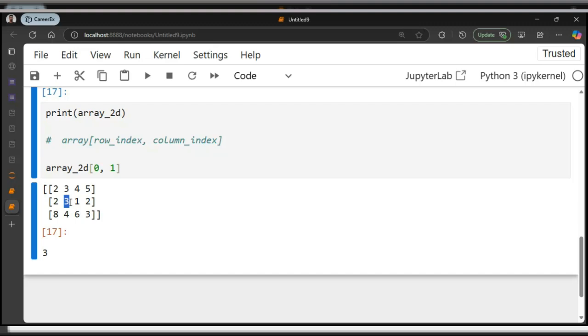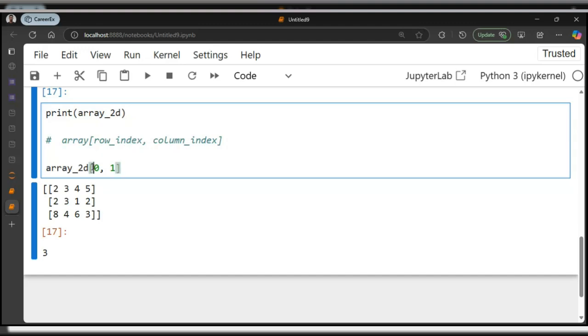So if I want to get a single value in my 2-dimensional array, I would have to use both the row index and the column index, right? That's just how we do indexing in NumPy arrays, most specifically 2-dimensional arrays, right? So let's just continue. In the case where we have this colon here, what we are basically saying is that we don't want to point to a specific row, but we want to get all the rows.